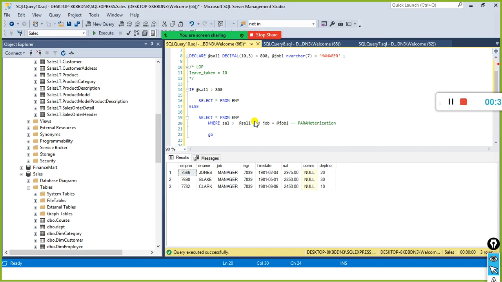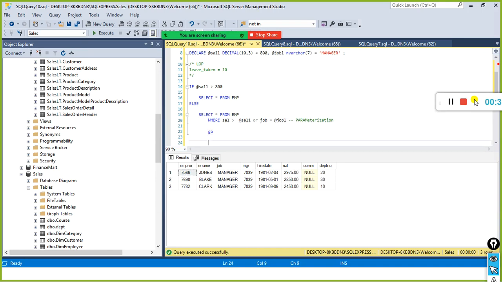And the next one is OR. If I put OR, what is going to happen? See, we have logical operators, AND, OR. So logical, we can say booleans, right? We have something called boolean data, logical data types, like true or false.